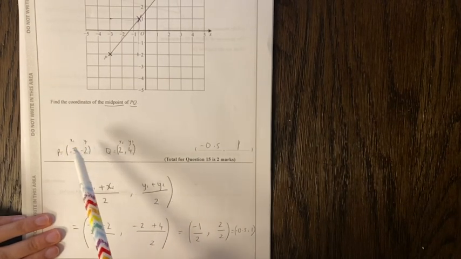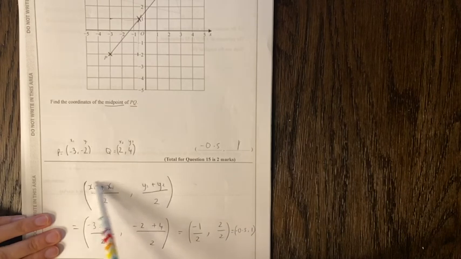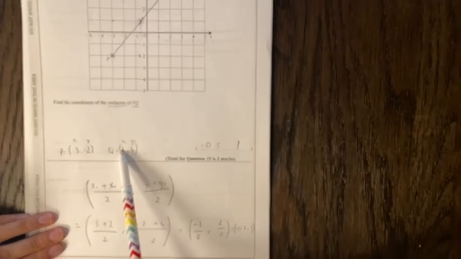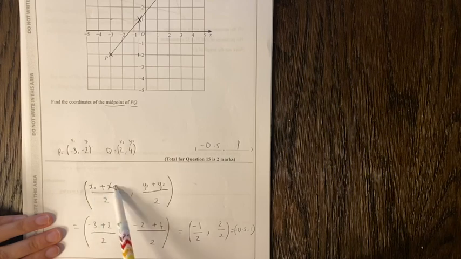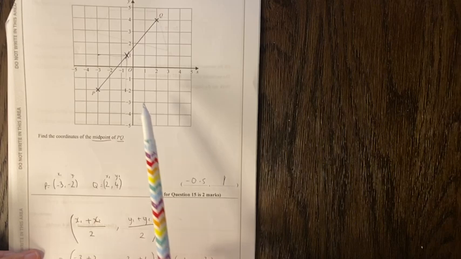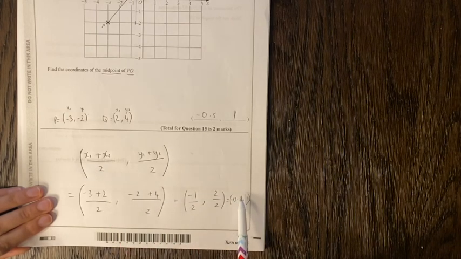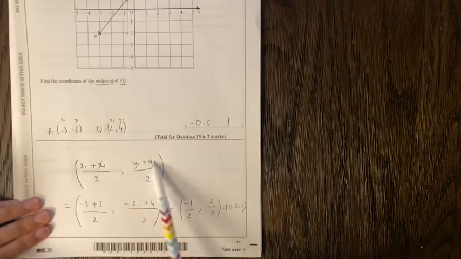And I'm labelling them x1, y1, x2, y2. That's because that helps me distinguish which x I'm talking about. Am I talking about the x coordinate in P or the x coordinate in Q? It doesn't matter which way around I do this, but the formula is x1 plus x2, and I half that, and that makes sense because that's what we were doing in the first way. We were basically halving what we were getting as our heights and widths. So we have to halve the answer, and that gives us the x coordinate, and do the same for the y's. So y1, y2, I need to add them and then half them.